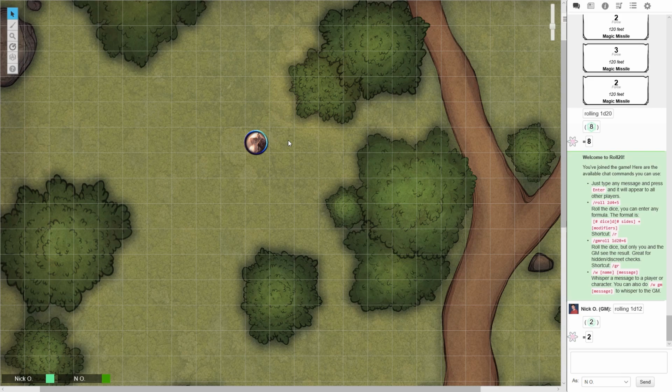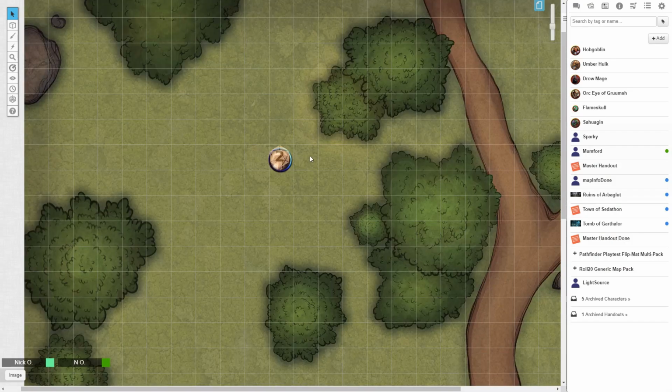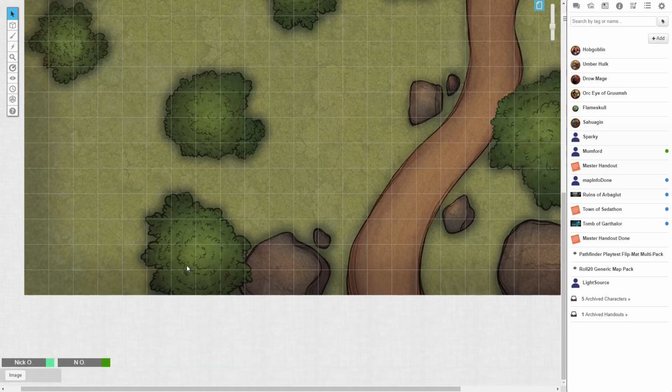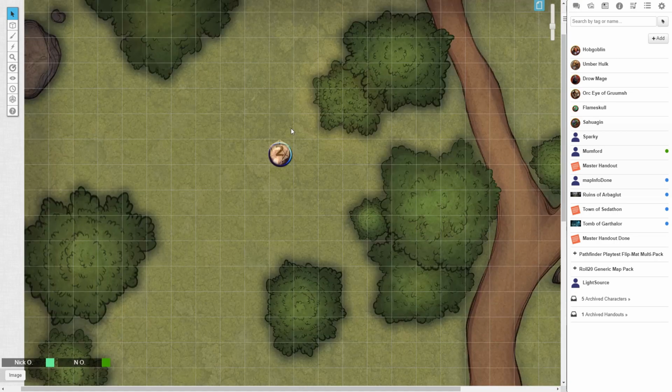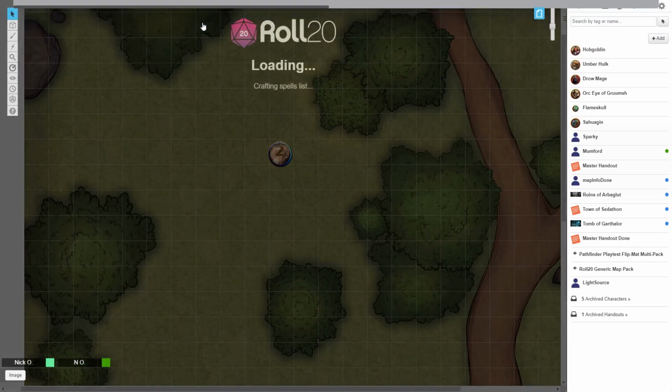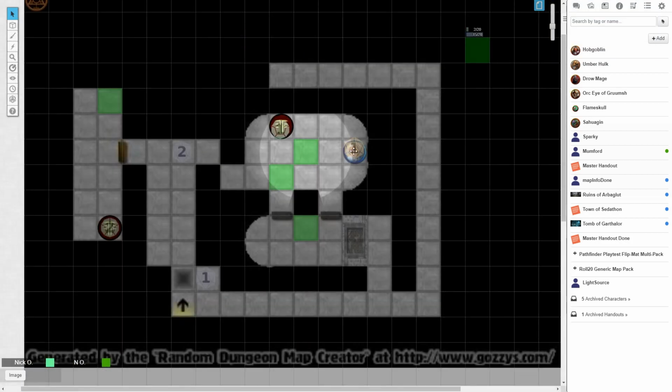And if I switch back to my DM view, you'll notice now the player's token is here. It's on the new map. Right? It's not down here anymore. It's been moved to that teleport point, and it's been placed onto the token layer. And if I go back to the original map, the player's token is still here, but now it's been moved automatically to the GM layer. So when the player moves from one map to another, the map they are leaving, their token will be placed on the GM layer, and the map they're going to, their token will be moved to the token layer.